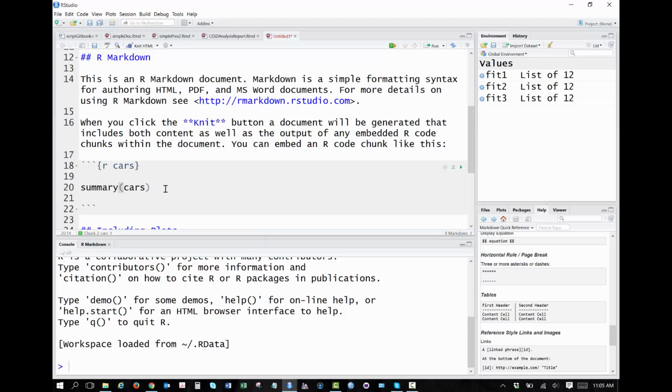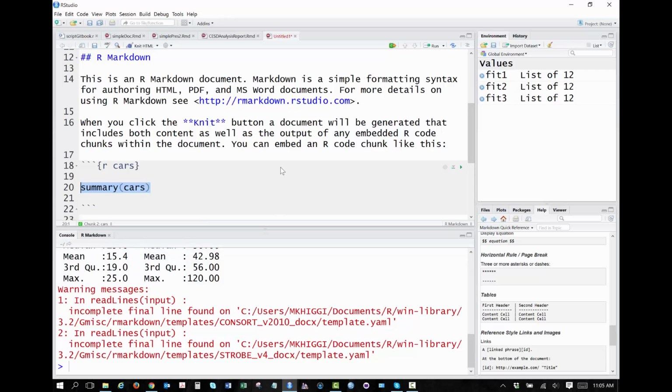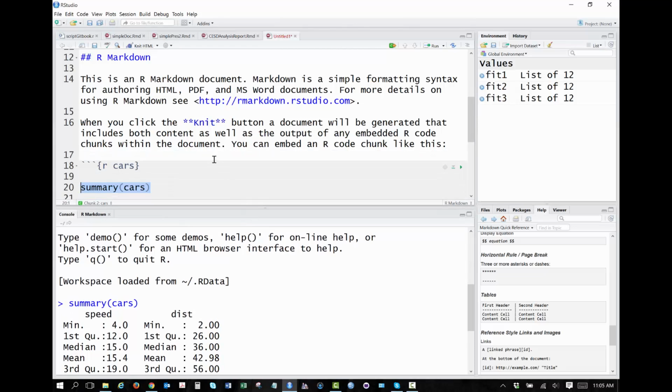So from here, if I said either on the end of the line or I could highlight it, over here I still have the options to run commands. So if I click run, just ignore the error. But if I run that, then I actually get the summary of this little data set. And it gives me the min, the max, the median, the mean, and the quartiles. And it only has 2 variables. So it's pretty straightforward. So that's really what it's doing. And then we were seeing that in that output file.